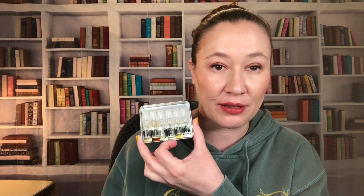Because these all came and they were not full. I have not sprayed any of these. This is basically how the set came. The packaging on this is clunky. There was a paper insert which just made it harder to get open. Like they're not flat, they're bigger than the tin. So that's an issue. They were leaking out. They did give me a full refund, so luckily I didn't end up paying for this, but I would not recommend buying the sample set from Dedcool because, man, the packaging and stuff was a little crazy.